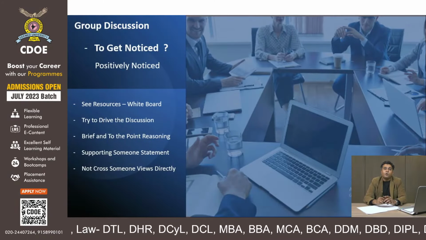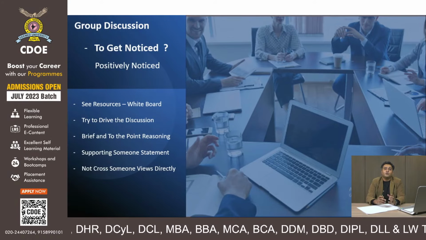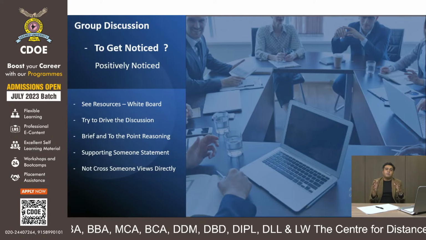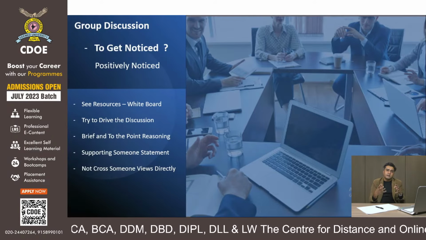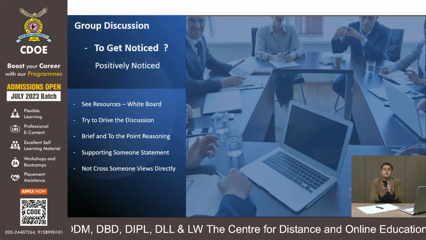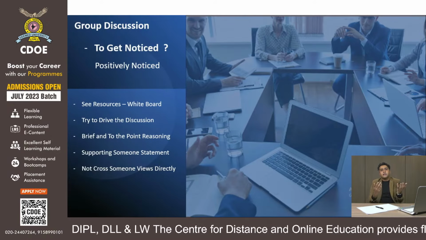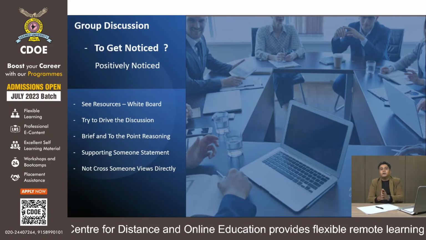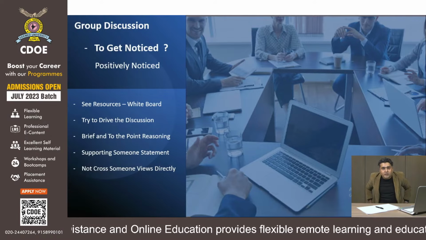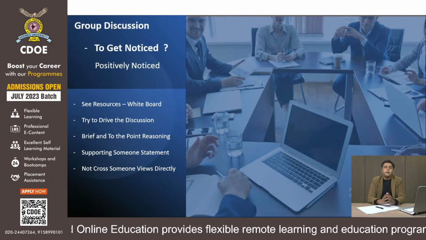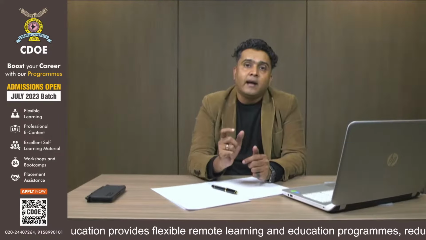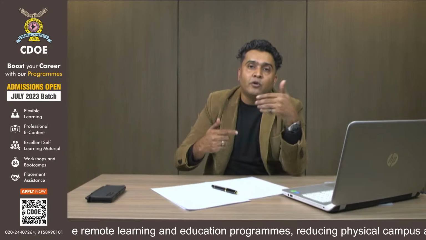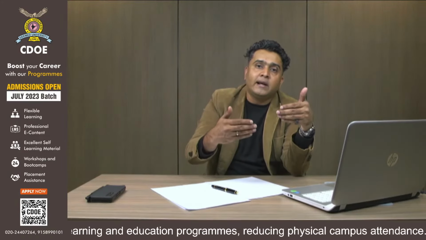Now, as I said, you can support someone's topic. I'm also saying that you should not contradict directly. You can take the positive points of what someone has expressed and tweak it in such a way that the person is not offended, and at the same time you have put up your point. Even if he's wrong, make sure you highlight some positivity in that expression, and then take it back to the negative side, polish it a little so that you're not offending him, putting the point correctly.